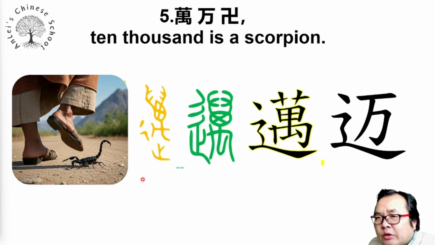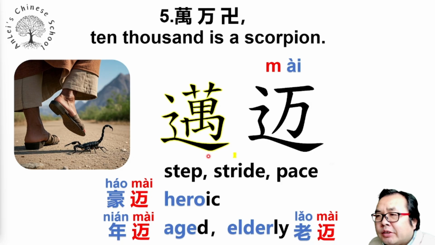When we're driving outside on the road, our goal is to reach the destination, not to catch scorpions. So when we encounter a scorpion on the road, the best way is to step over. So this character is 迈. It means a step, stride, pace. If we make some words with 迈, 豪迈, heroic. When we see a scorpion, we're not scared. It cannot stop us. We need to be like a hero, make a big step across the scorpion, heading to our destination.